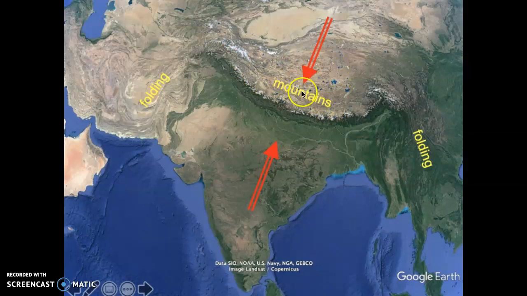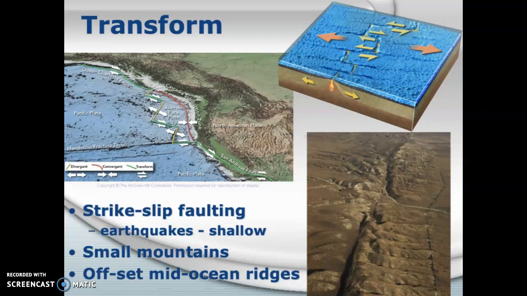So that's what we see. But you'll notice that they do not have volcanoes because there's nothing going on here to trigger melting. So that is our continent-continent convergent margin. And that brings us to our third and final style of plate boundary, which is our transform margin. And we see transform margins primarily in two settings.